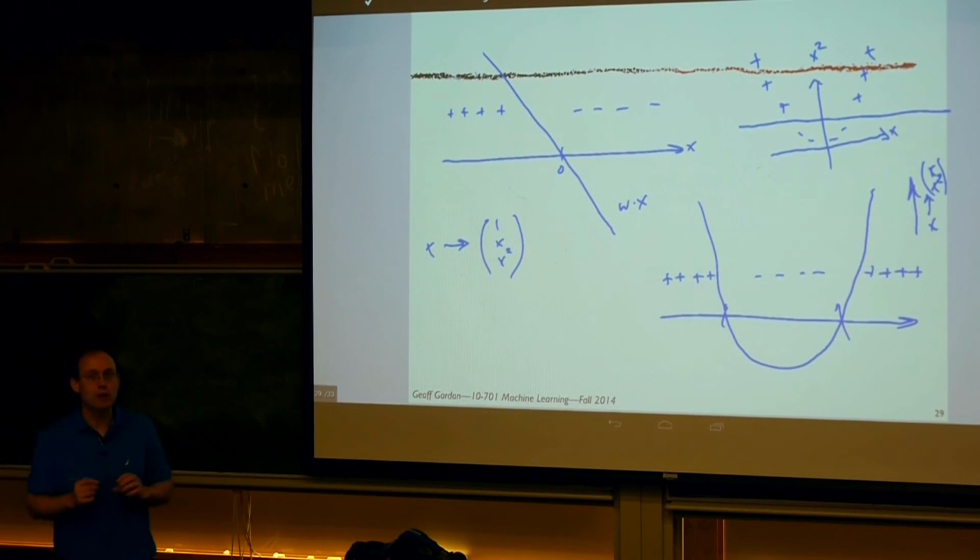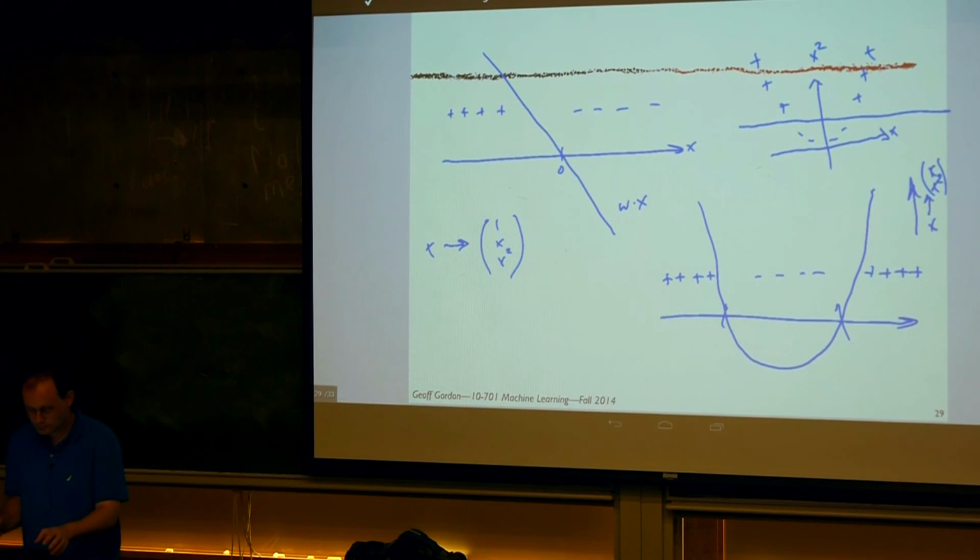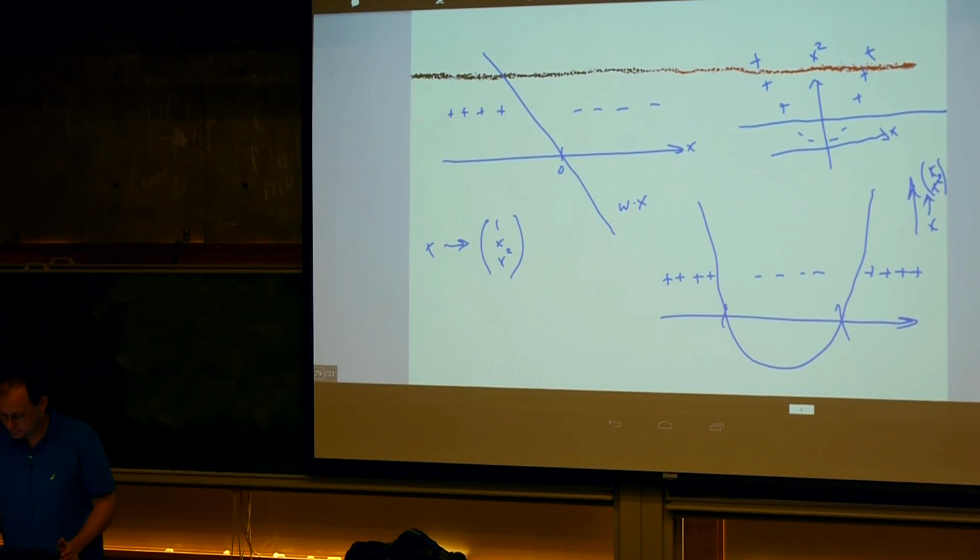You'll see throughout the semester probably a bunch of different feature transformations. It's always important. This is one of the main places where your knowledge of your data set comes in. If you know your data set, then you can get intuition for what feature transforms you might need to make on it in order to make it closer to separable. So that's what happens if you just do feature transforms.